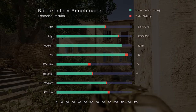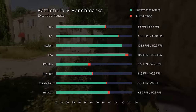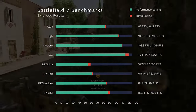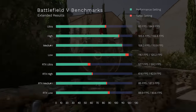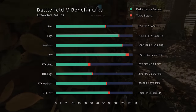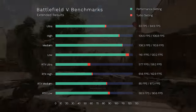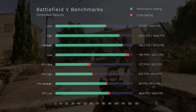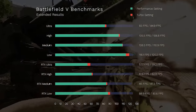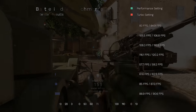In terms of the RTX performance, I wanted to show a more in-depth breakdown. Since we have an RTX graphics card, why not show you what this is really capable of? I tested it at every graphical setting with RTX on and off, and I repeated those same tests with the turbo setting turned on inside Armory Crate — those extra frames are represented by the red turbo setting benchmark. Especially in a fast-paced game like Battlefield, you can see you're still getting pretty good performance at the highest settings, making it look good and feel good. The only time it really fell below 60 FPS is with RTX on at the ultra graphical settings.